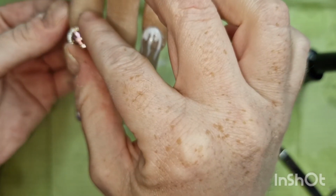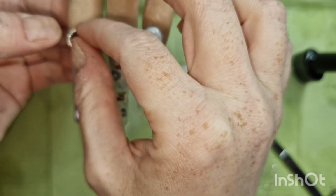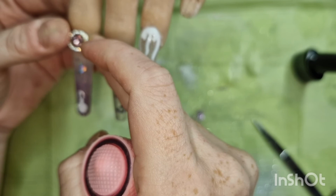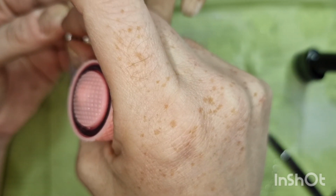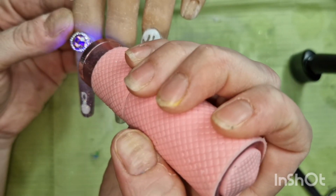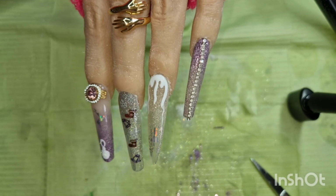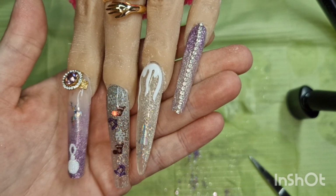So I end up putting that on and I love it. It does go with the purple, but I've just done too much, haven't I? I don't know when to stop. I need help. Yeah. So I'm just flash curing that. And this is the finished result.